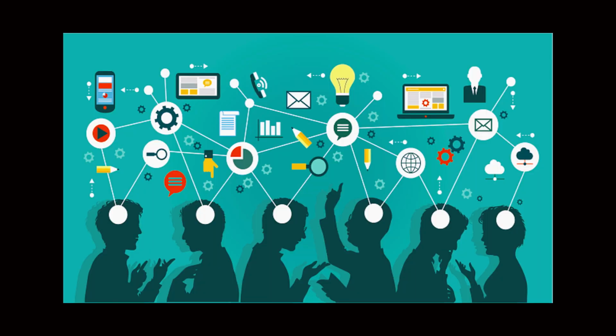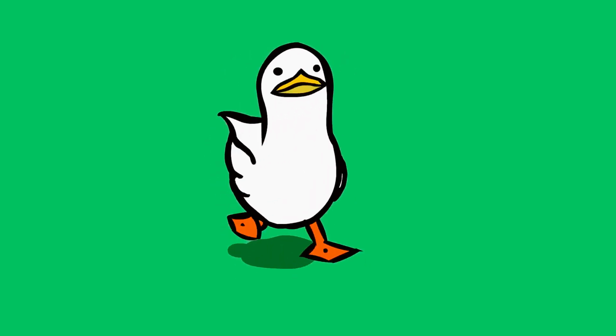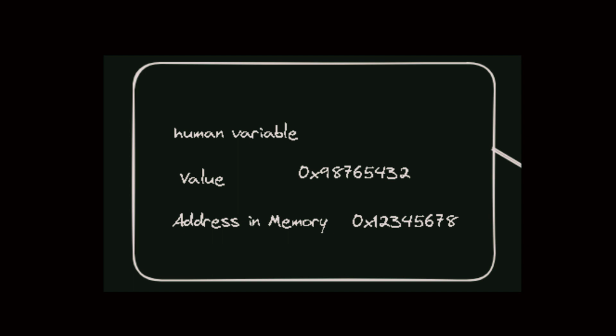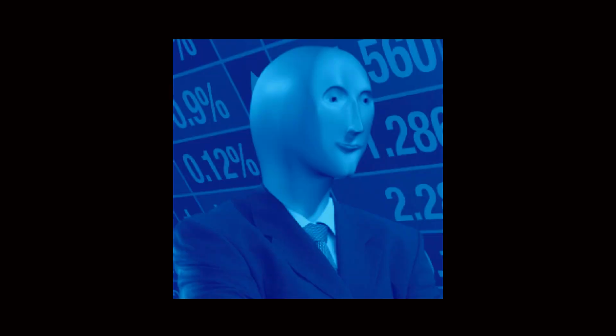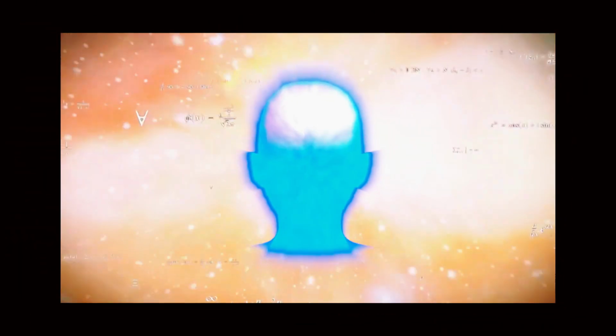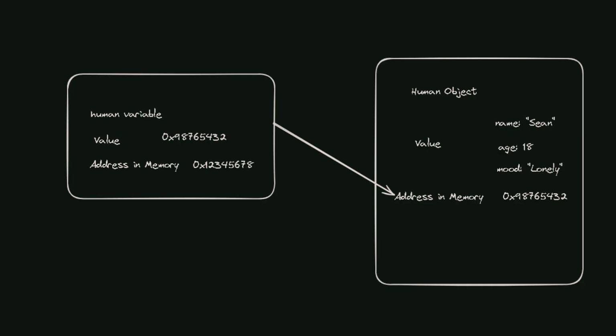Now that we have all these pieces of information, let's step back. We know that every single time we create a variable, that variable has a memory address. We know that when we type in the new keyword, an object is being created, being stored somewhere in memory and has its own memory address. And we know that we're assigning that new object to that variable. But that doesn't answer a question. What is a pointer? And the simple answer is, a pointer is just a variable that has the memory address of another object in memory as its value in memory.